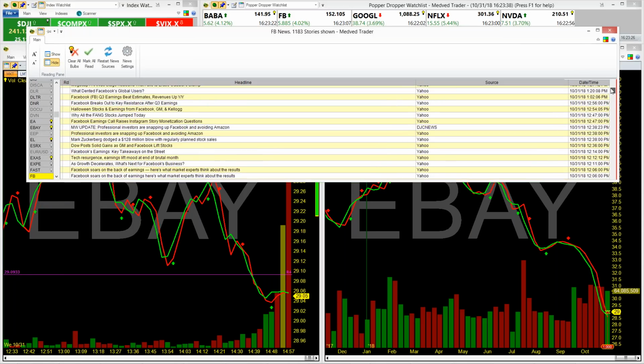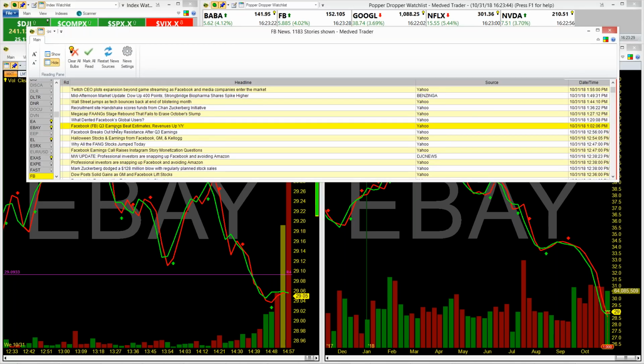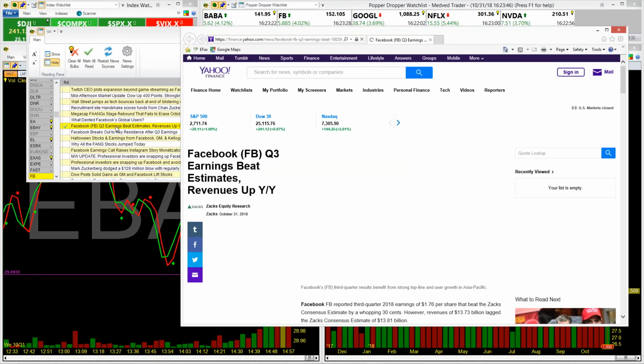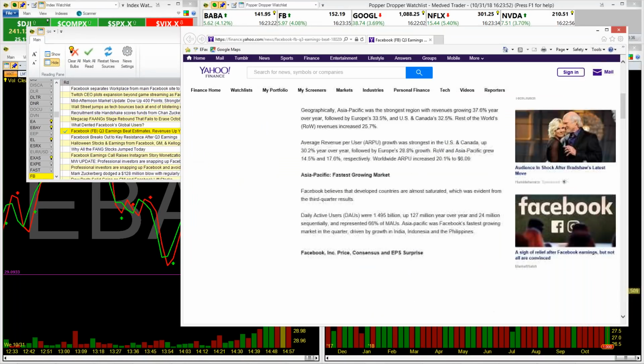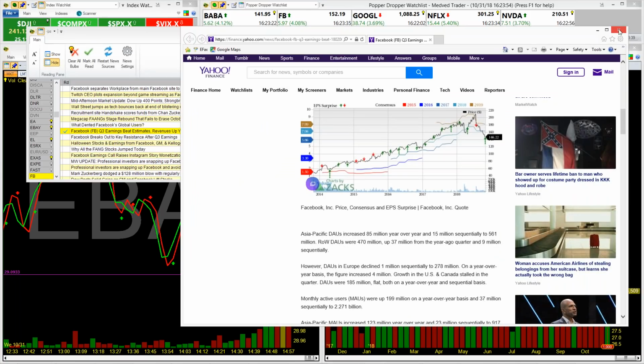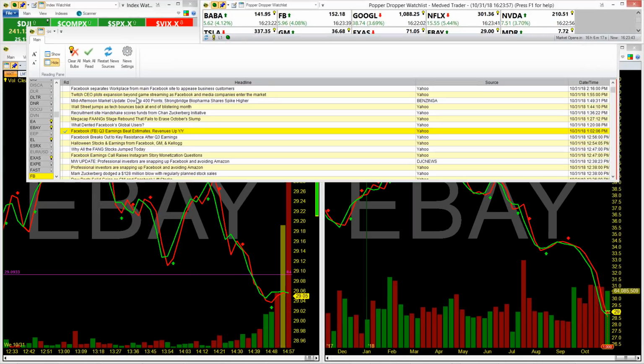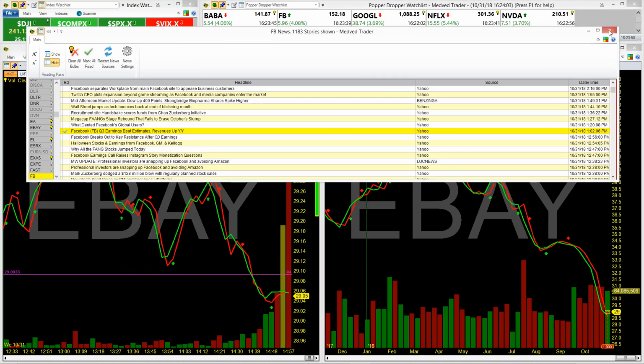And if I find a story I want to read, I can just double click, and it'll open that news story. See, Facebook earnings. So this is another really nice added feature of the Medved platform.